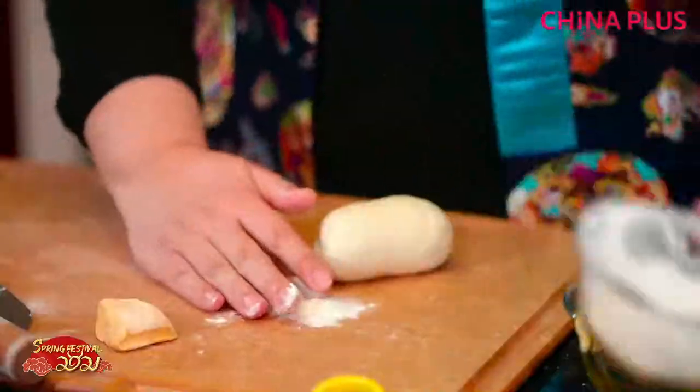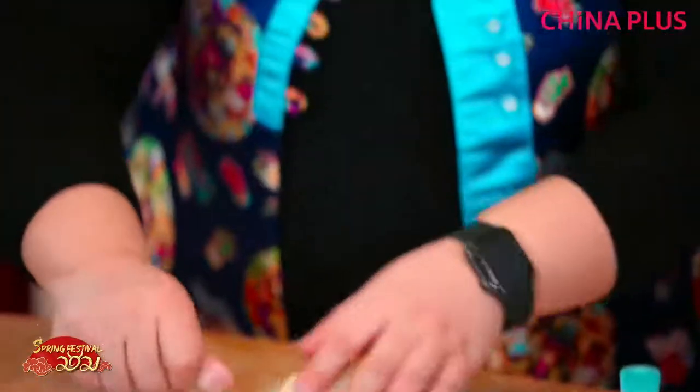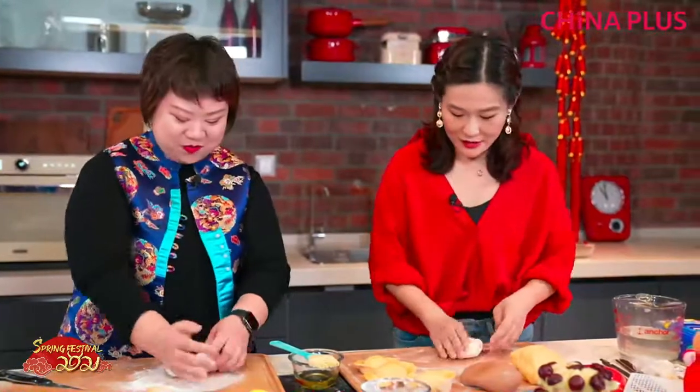Like that, it's becoming more sticky. Nowadays, children like to eat the cartoon steamed buns, and at home I usually make them for my daughter. Did your daughter participate while you made this? Very, very often.